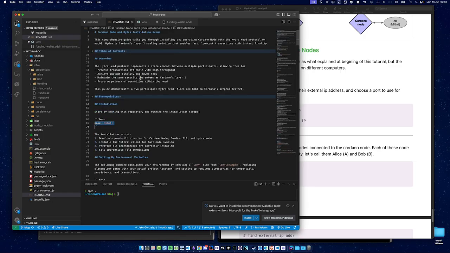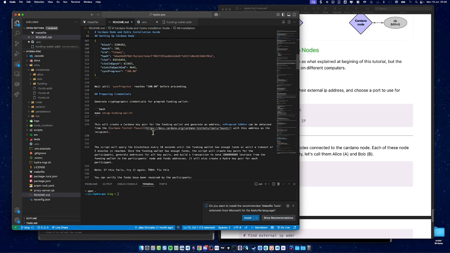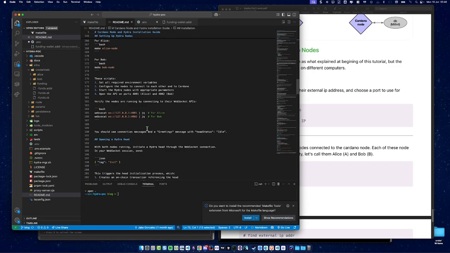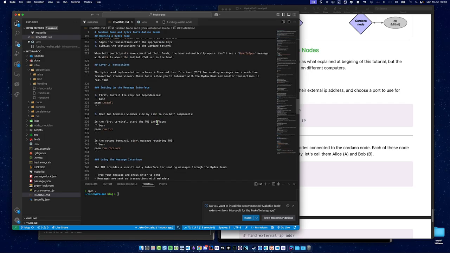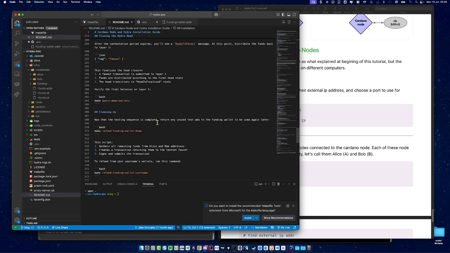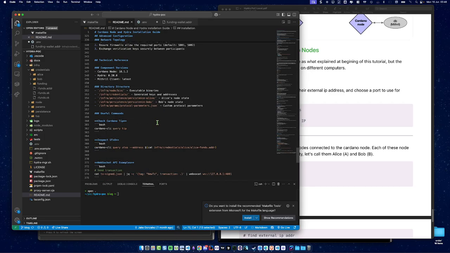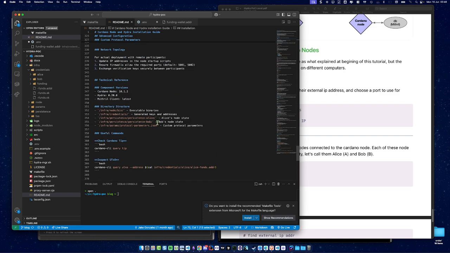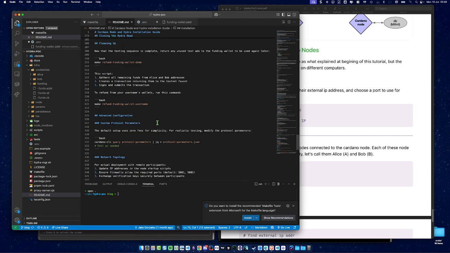One more consideration that you can read in the README is you can change the parameters of the Hydra nodes.